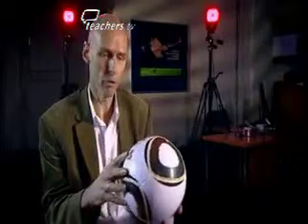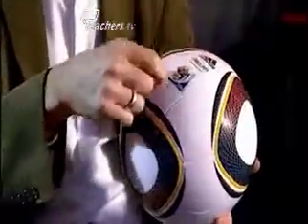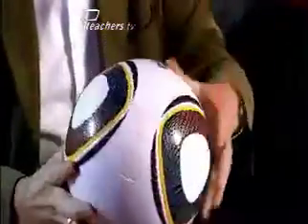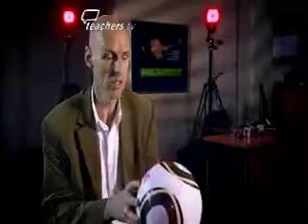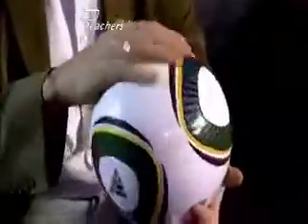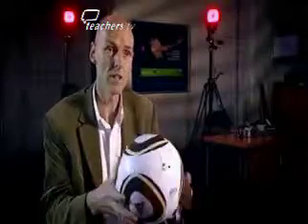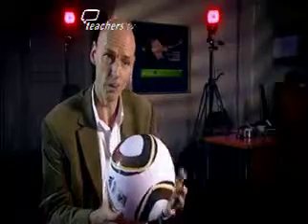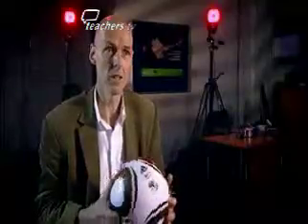That's not particularly good for a football, and what the manufacturers have done is put back in these mock seams, which they call aero grooves, to simulate the old seams of the 1950s football. They've also got a little bit of roughness on there, which is a tactile effect, so that when you hold the ball you can really grip it in wet or dry conditions. Probably one of the best engineered footballs there has ever been — but of course, that doesn't stop it getting criticised by the players.